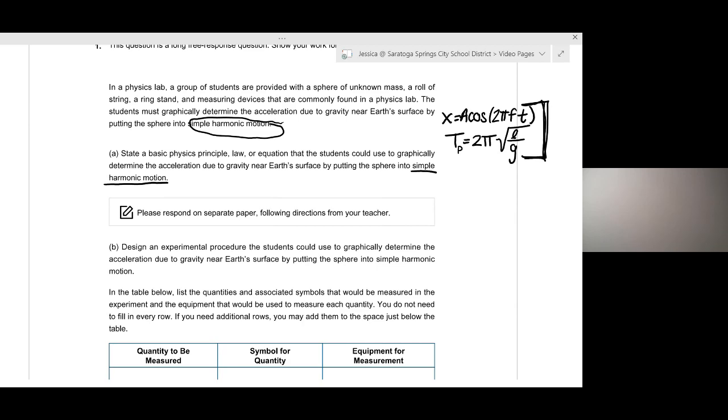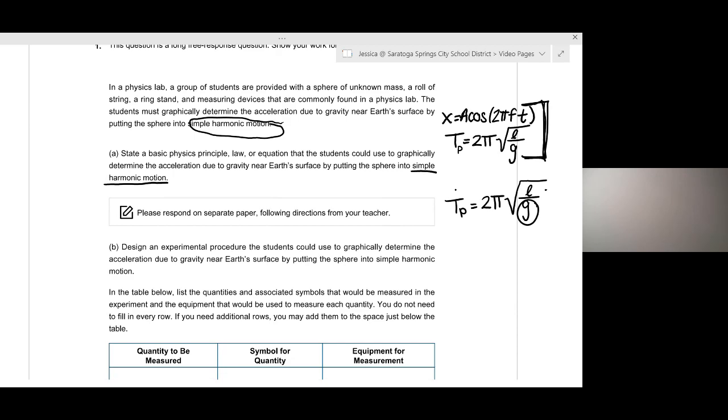So the one that we're going to use between these two is the only one that has g, or acceleration due to gravity, in it, and that's the period of a pendulum equation. So the 2 pi square root L over g. So again, g is what we are looking for. Period, remember, is the time to complete one rotation or revolution, and L is the length. So period and length are easy enough things for us to measure in a physics lab with pretty basic equipment.